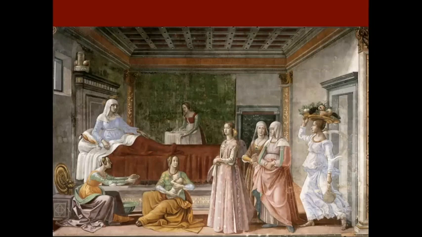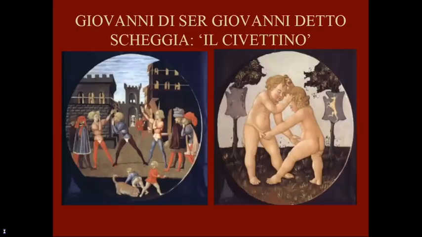Now, these trays, okay, if you look at them, in certain cases were talismanic, sort of to keep away all the bad things that could happen. And if anyone's ever walked through the Palazzo Davanzati, we have a great birth salver by Scheggia, Civettino. At left, we have this image of these boys that are playing. At right, we have these two little cherubs that are sort of playing this weird game.